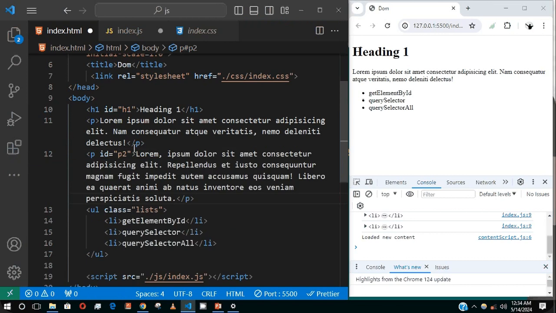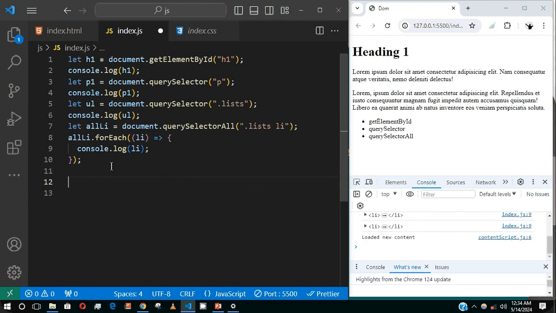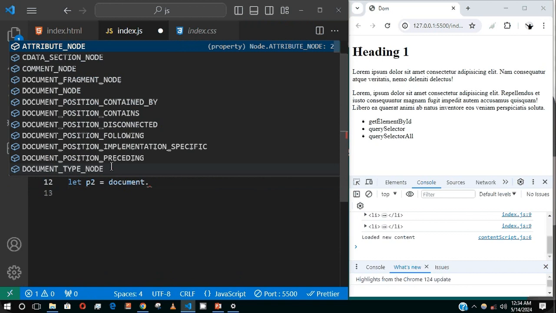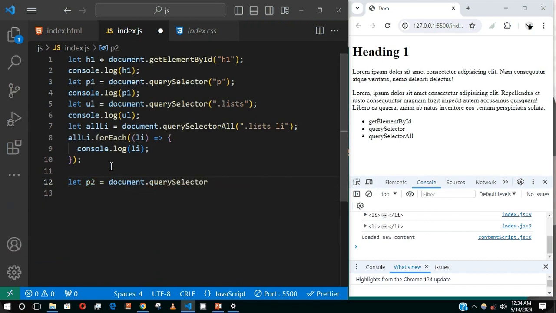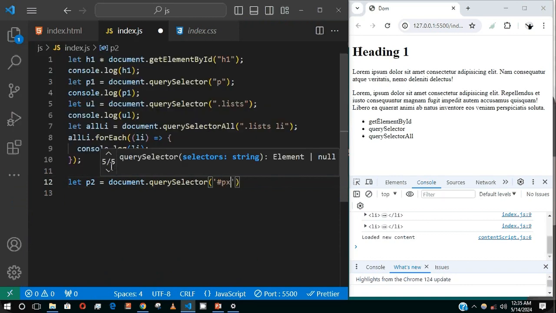So now to select this paragraph 2, what I need to do is to come down here. I'll select p2 be equal to document.querySelector. Remember, the querySelector makes us feel as if we are selecting in our normal index or in our CSS file. So I'm going to reference, because it's the p2 which has an ID attribute, our reference which is hash then p2.